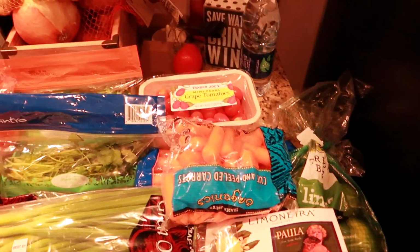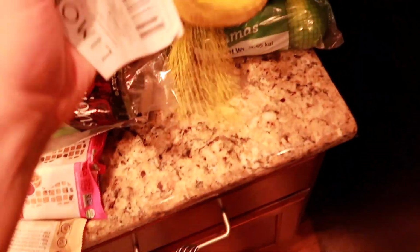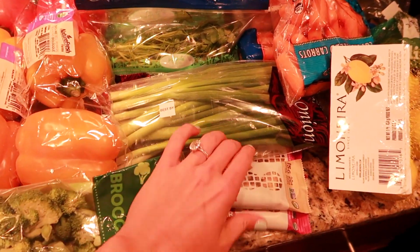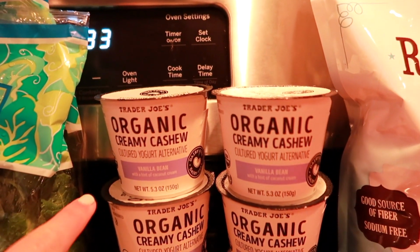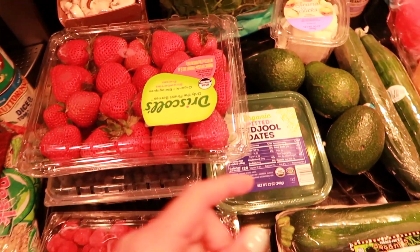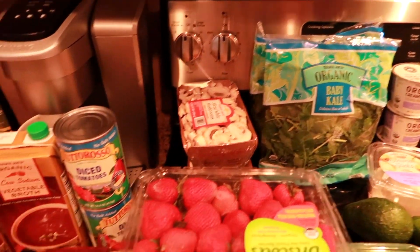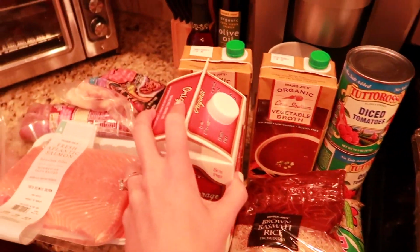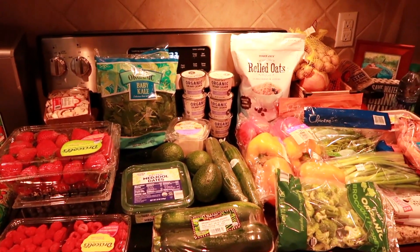Everything from lemons and limes, baby carrots, full carrots. Oh God, okay. Not made for this. We have Bruce lemons. Some Perfect Bars that we're about to snack on. Avocado. This is actually some really good yogurt alternatives that I've gotten the past few times. Some dates for our shakes. Strawberries, blueberries, raspberries. Some kale, some rice and lentils. Almond milk. Then we have some of our meats. So, time to put it up.